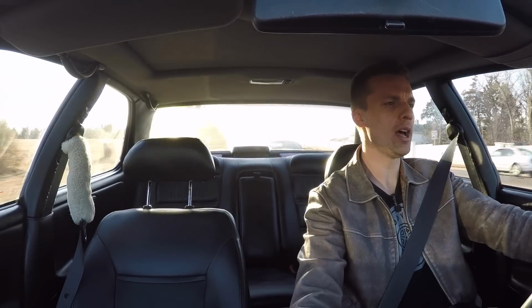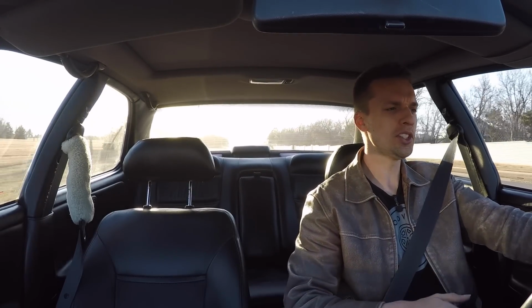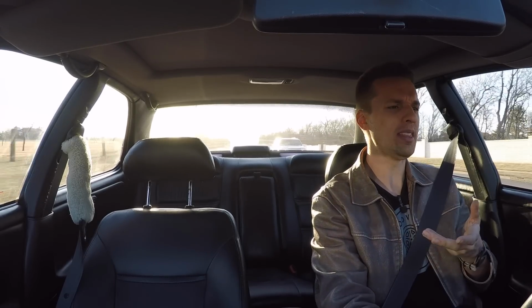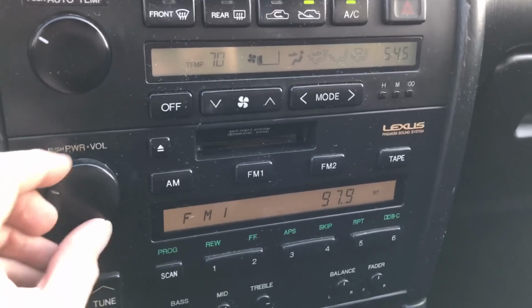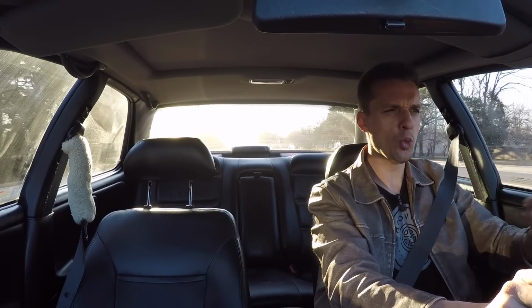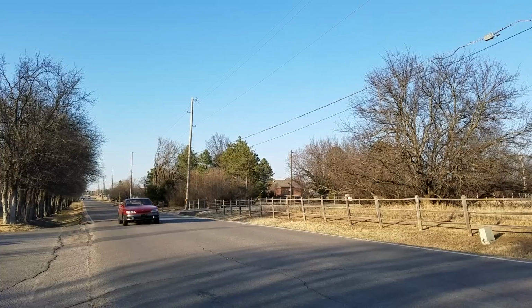Of course, I love the 5-speed manual, which is something you would never find with a Lexus or just about any other automaker anymore, and it's really a shame. In addition to rowing the gears, I really like the build quality of this car. Like most Japanese vehicles, everything is really well put together, but there is one annoying thing that I keep doing with this car, and that's turning up the climate control temperature when I meant to turn up the radio. They use nearly identical knobs and they're in almost the exact same place, which is weird because this car is really well thought out otherwise.